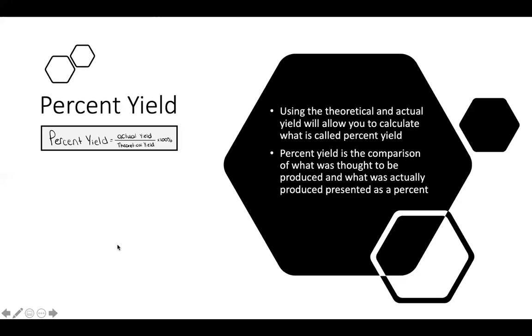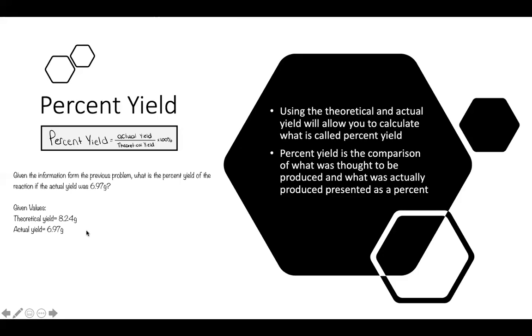Combining all the previous ideas, we get to the arguably most important and useful topic of percent yield. This yield entails a comparison of the two other yields to see how far off your actual yield was from your theoretical yield. To show an example of this, we will use the previous question and its values.